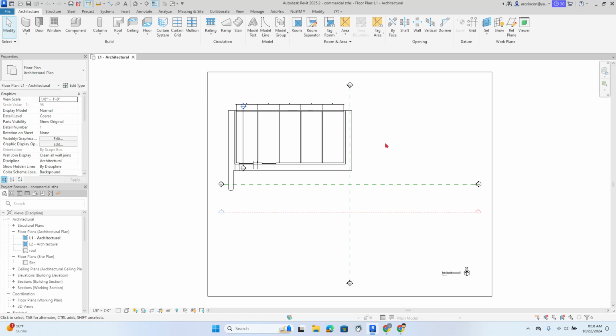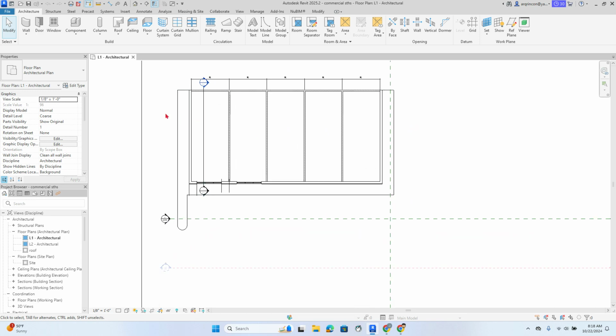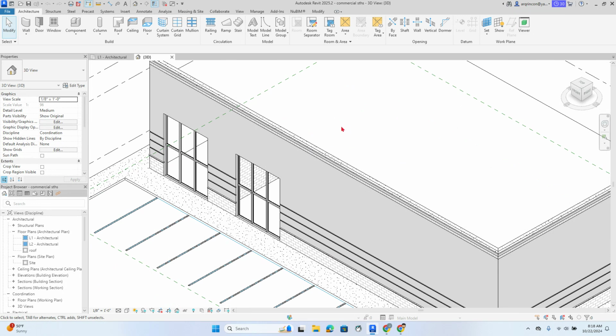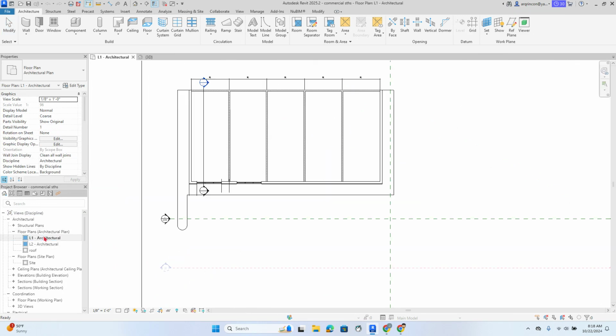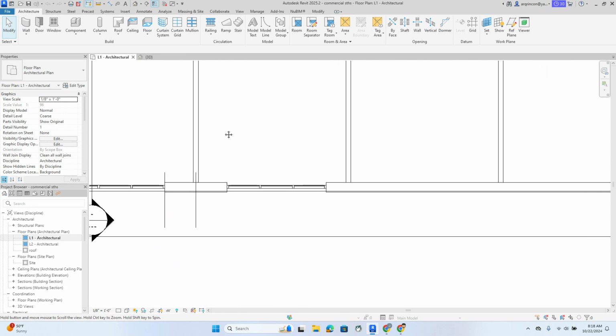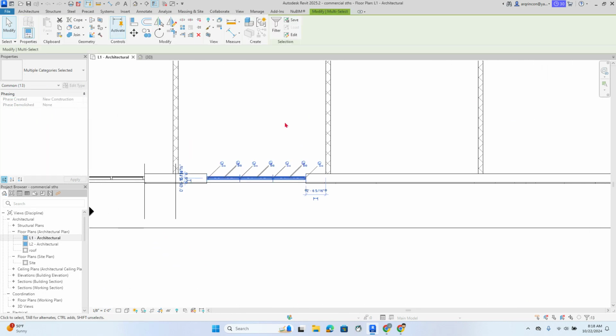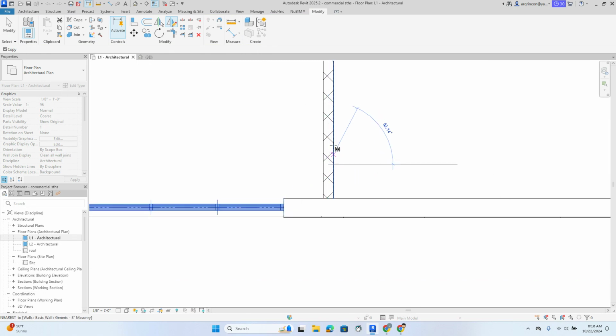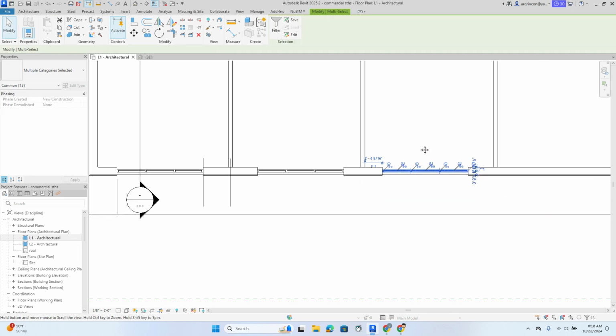Okay, guys, so let's try to put some canopies that I was able to download from REVITCITY, right? So this is my floor plan, and I'm going to go straight to my basic 3D view right here. And let me just go back really quick to level 1. And now that I've got the storefront there, let me just mirror it really quick using the center line of the wall. There we go.